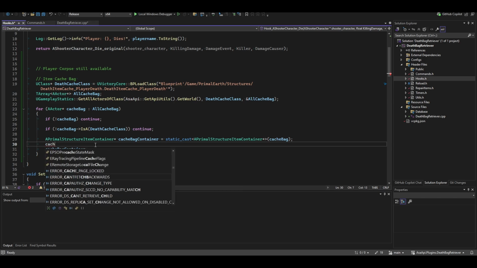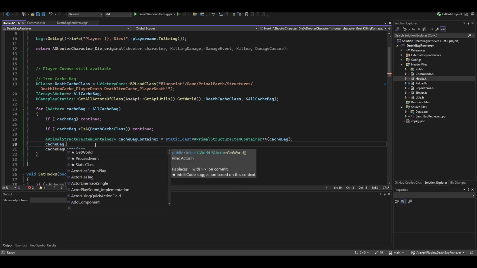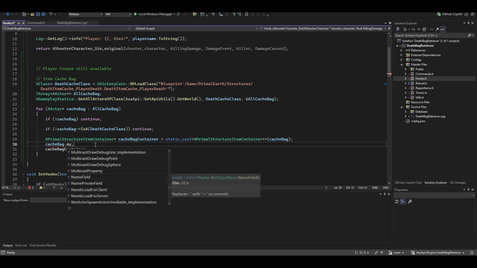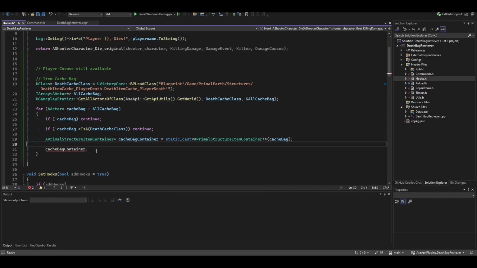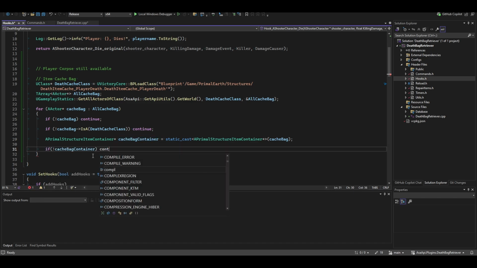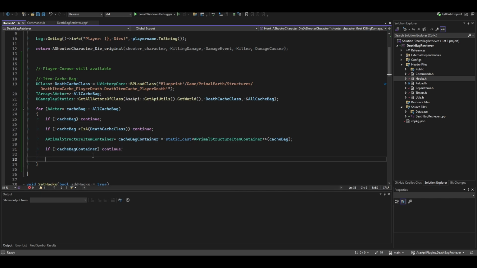I know how to do container, for example. See, we don't have my inventory component. So what we're gonna do here, of course, if that, we still need to have this, or else we're gonna have some crashes in our server, unwanted crashes, if we don't do this.